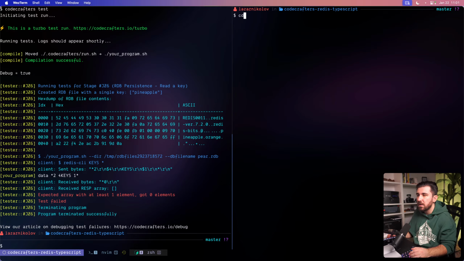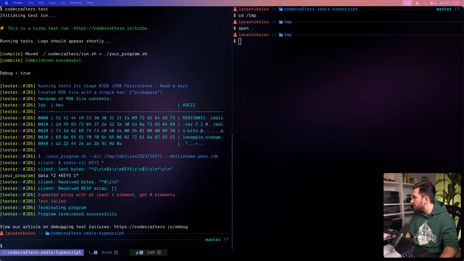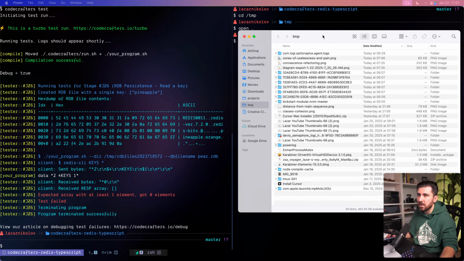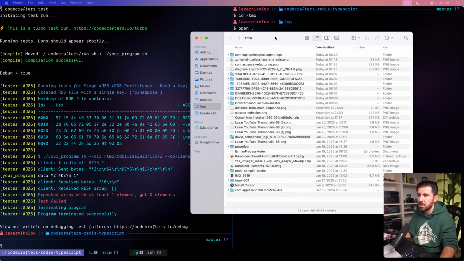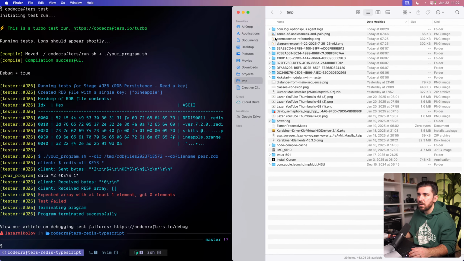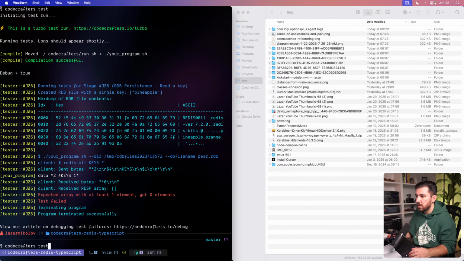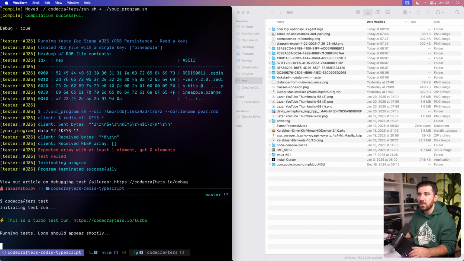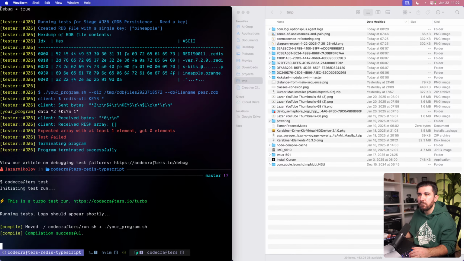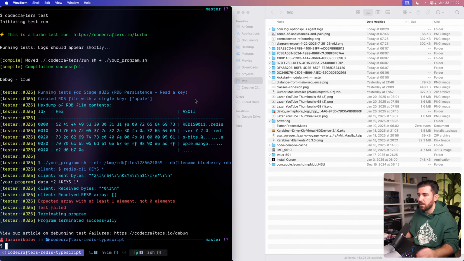I'm going to set it into temp and open this here as a file. Let's try this. Let's see if I run tests and we can see something appear there. It wasn't there.